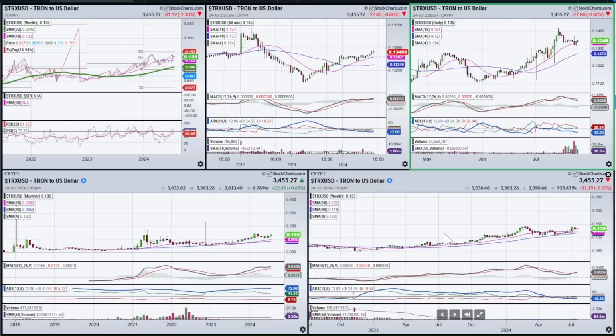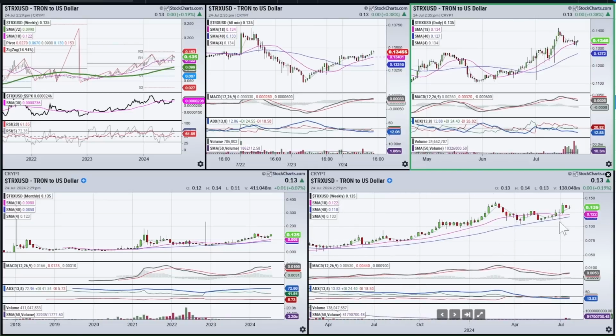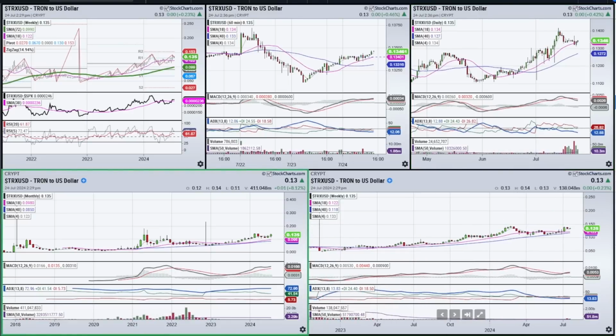Now, when I went through all of these, the one that caught my eye the most was this TRON. Look at the strength of this rally to the upside, and now we're consolidating and pulling back to the 18 on the daily chart. We don't have the same kind of selling strength now because we've made a pretty strong move to the upside. This was the one that intrigued me the most. The rest are way too weak. They just don't look that appealing to me.